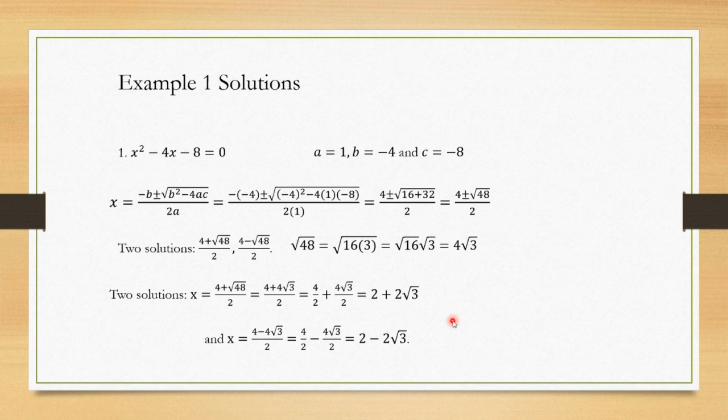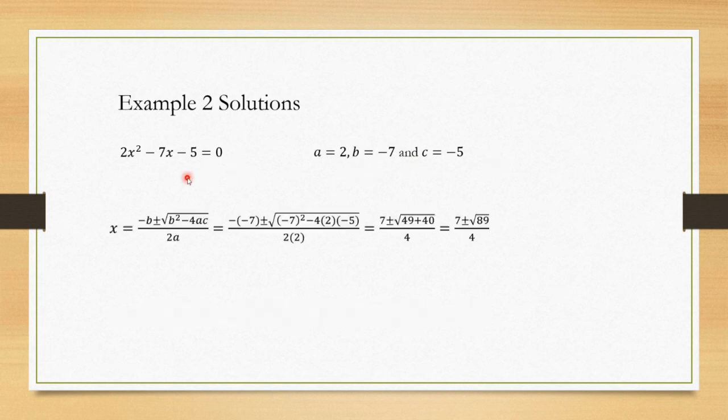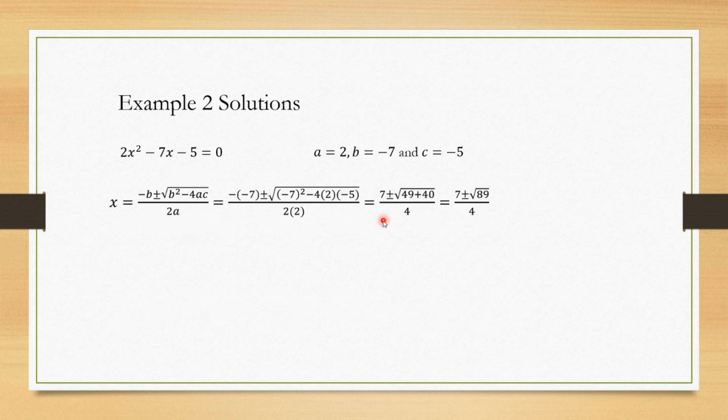Okay, let me get to the second one. Again, this is what you use in the quadratic formula. I mean, if you had to factor this, that might be kind of tricky. In fact, we have our A, B, and C just like before, and then we plug it into the quadratic formula. So we have this. Since B is negative, just like before, we have negative B, which is this.